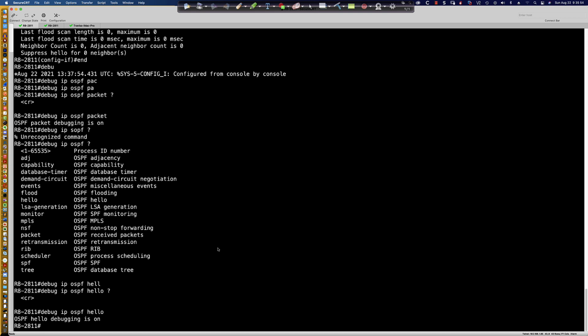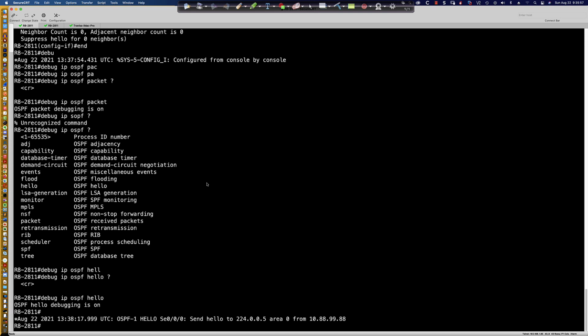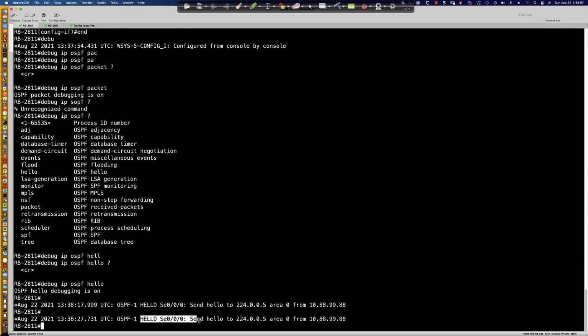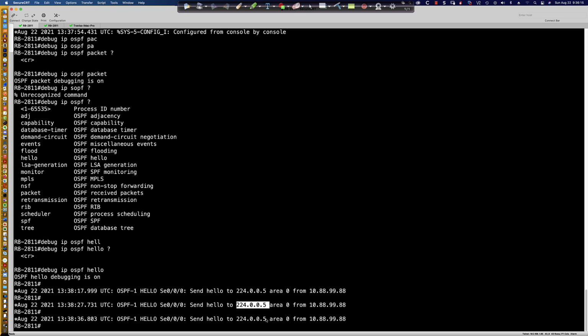Now, what we should see is that every 10 seconds, and there we go, and you've got your timestamp right down here, every 10 seconds you can see OSPF process ID 1, I'm sending a hello out serial 0/0/0, and I'm sending it out to this multicast, this all OSPF speakers, right? This is all OSPF routers.